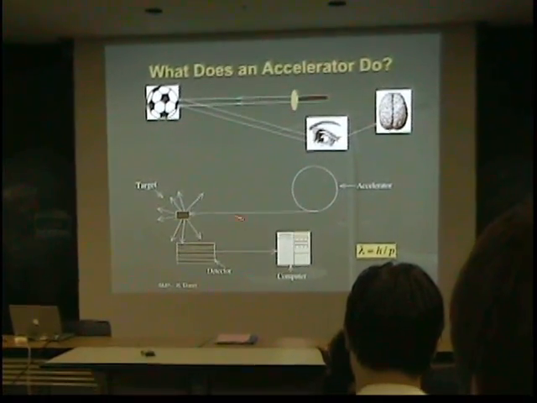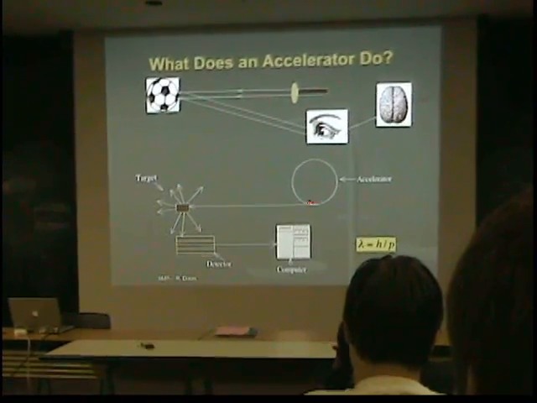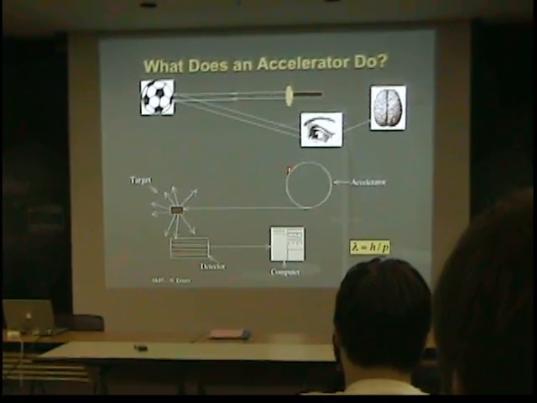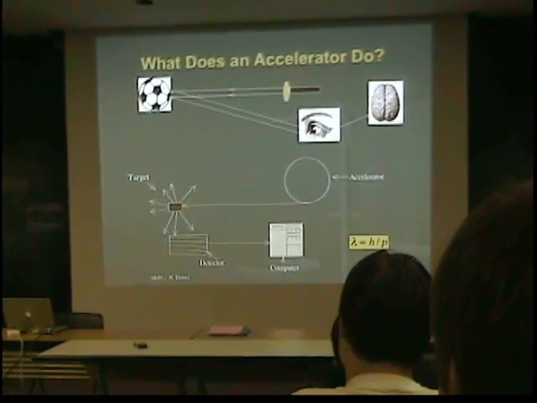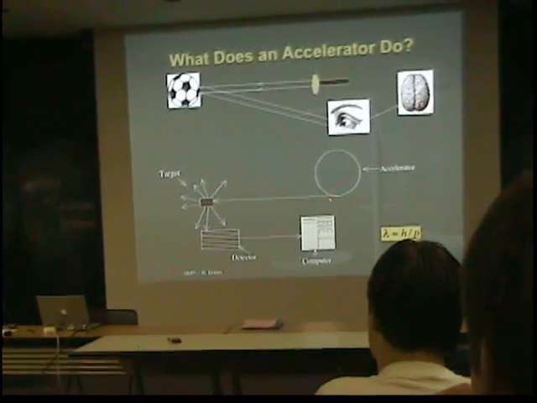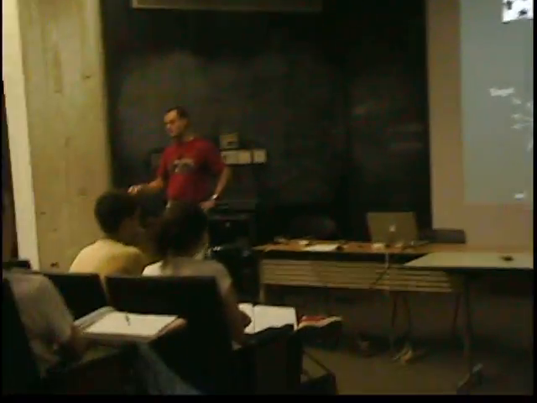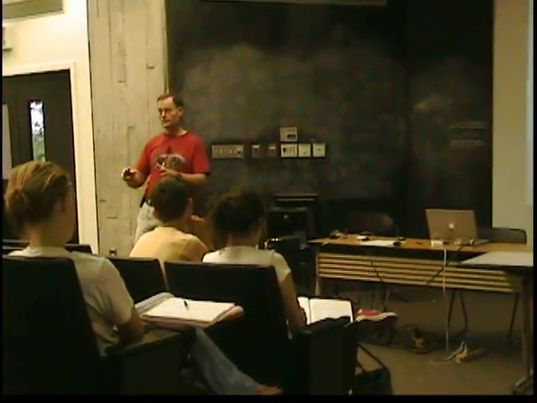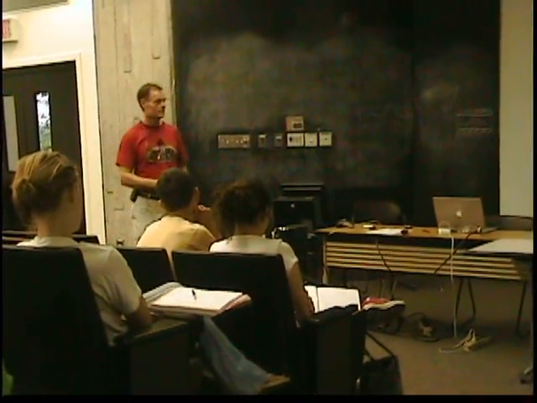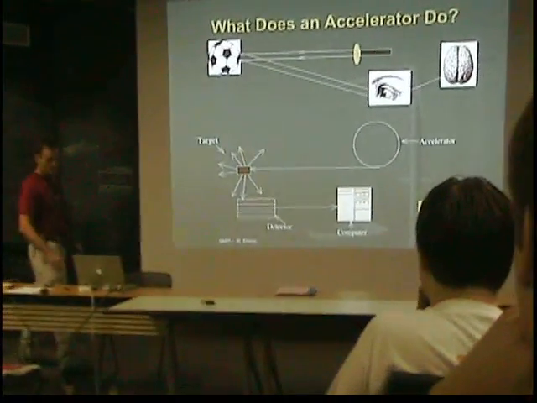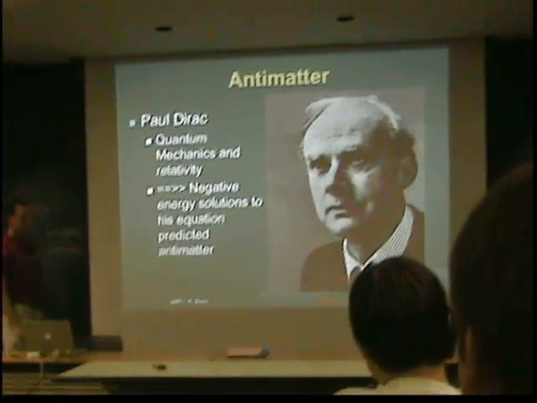So some time ago we learned that if we took our target and got it moving in the accelerator in the other direction, so we take our one beam going this way and the other beam going the other way and collide them, then we effectively make this wavelength even much smaller. So that's the way our collider works. We put protons into the big Tevatron going in one direction. We put antiprotons, or antimatter, which we haven't talked about yet, I'll talk about it again, going the other direction, and we collide them, and we can see deep within the protons so that we think we know what's going on in there, and I'll explain what we think we see in a minute.